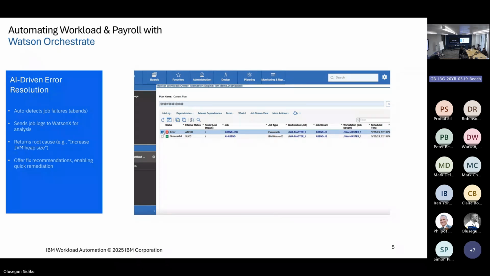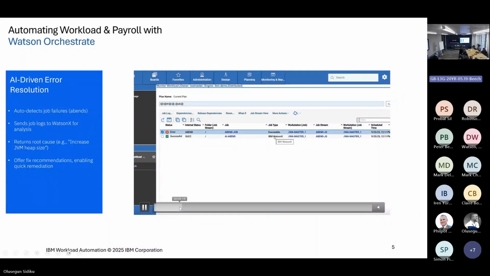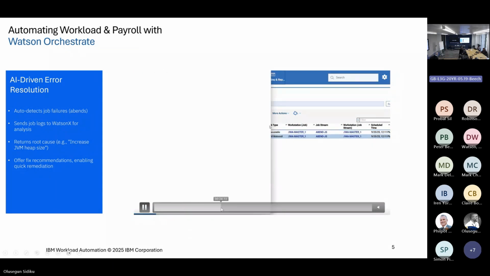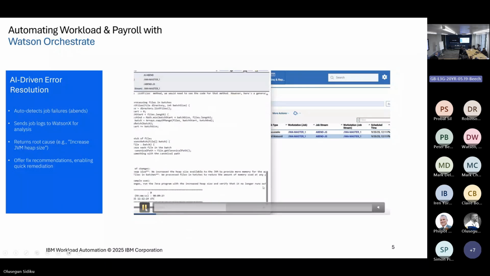I'm going to show you how it comes out. You see all the information about whatever errors or anomalies are in your environment, what jobs failed, and possible root causes and suggestions on how to resolve them.